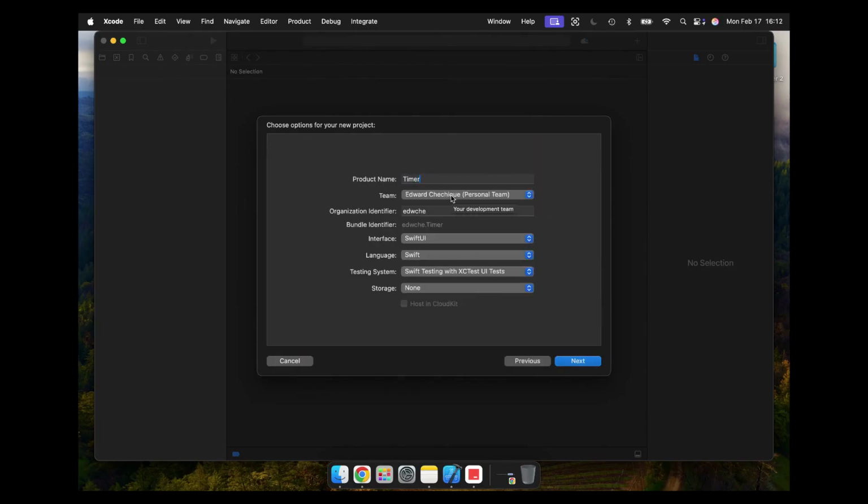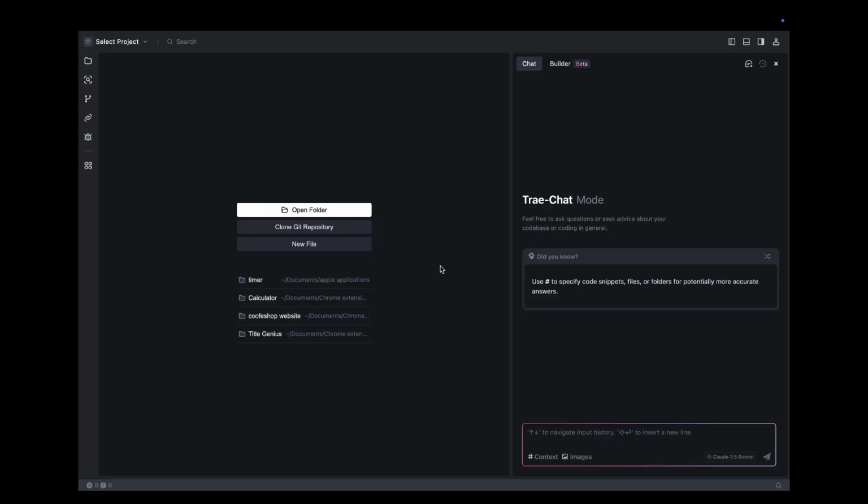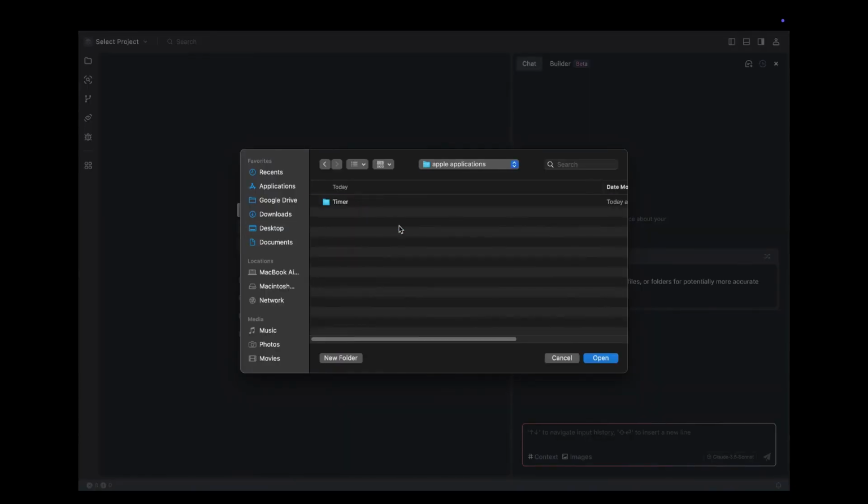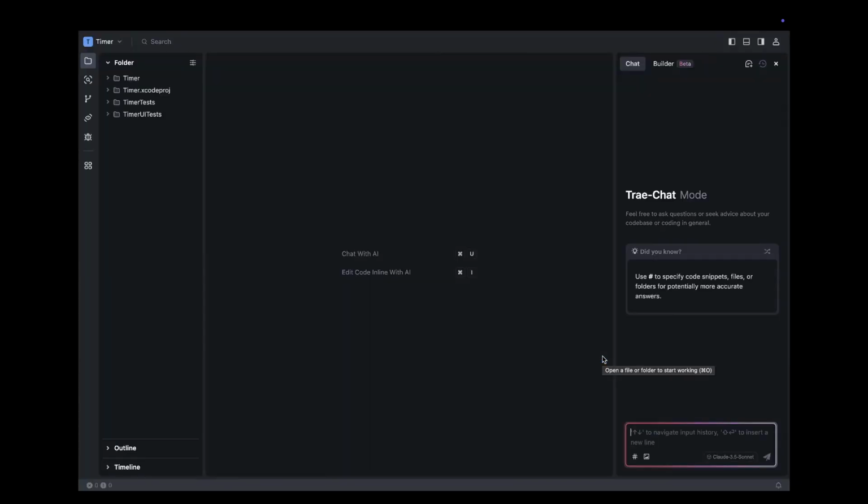First, I will show you how I started my project in Xcode. Then I will show you how I use Trae, an AI software that writes code for you. We will be building together a terminal application, a great project to start with. And the best part, it's really simple. So if you're ready to learn an easy and fun way to make macOS apps, let's jump in.